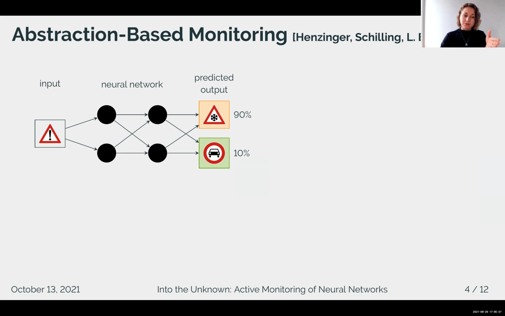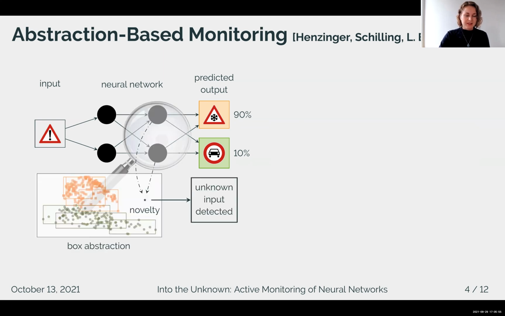How exactly does it work? So let's say we have this neural network again. Again, it's a simple neural network, and in principle, we don't even care what kind of traffic signs they are. So let's assume that these are just orange squares and orange and green. This is what the neural network learned to identify. And what we did in that work is that we look inside the last layer or several last layers of the neural network before the prediction layer, before it makes its prediction.